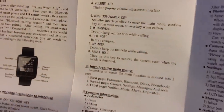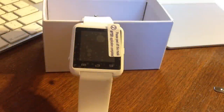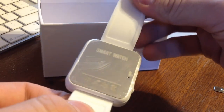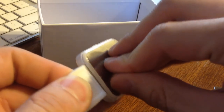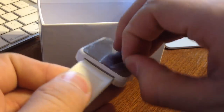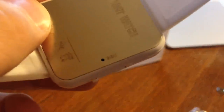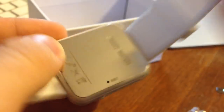The guide says 'Microphone doesn't keep out the whole while calling' — I have no idea what that means. Now we're going to peel the plastic off and turn it on and see what happens. There's a plastic covering on the front and on the back it says 'smartwatch,' in case you forgot what this thing was. There's also a reset pin on the back — something I haven't seen in a while — and it actually says 'reset' on it.